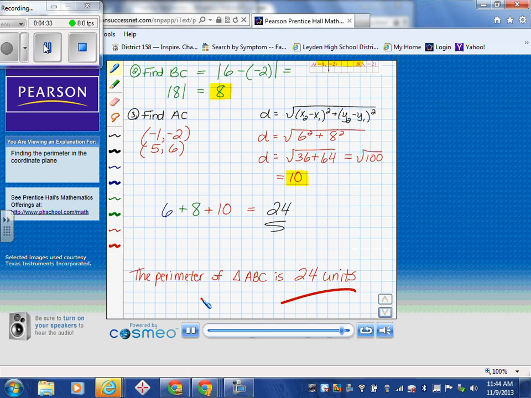That's a look at finding the perimeter, particularly when you're working in the coordinate plane. Don't forget to find the lengths of all the sides of, as in our example, the triangle, or whatever figure it is you're working with, and then add those up. If necessary, don't forget to use the distance formula. Work well.